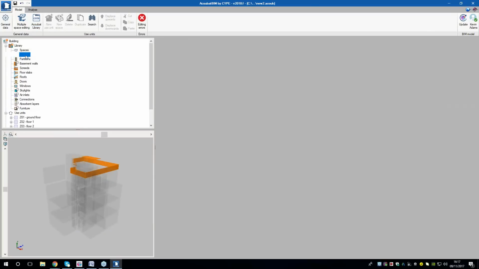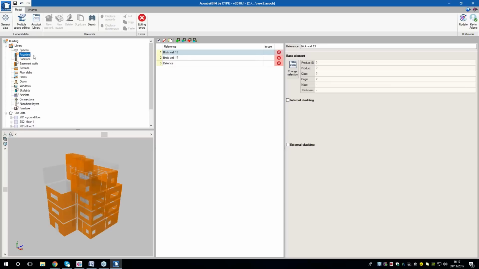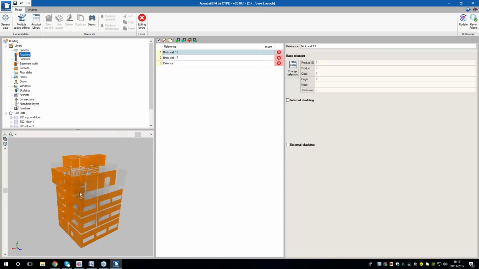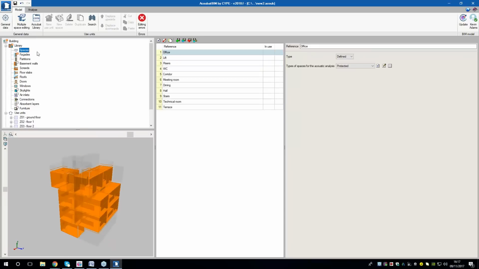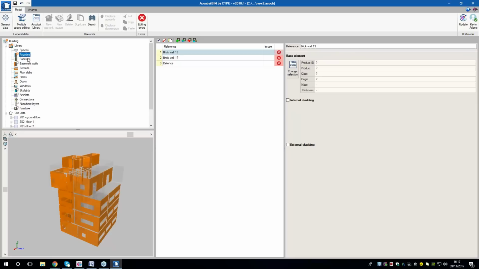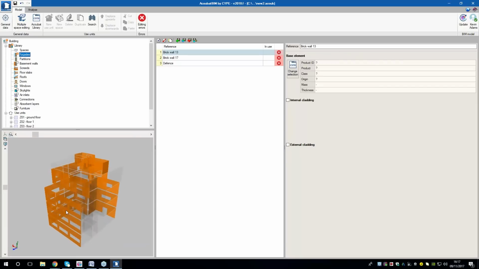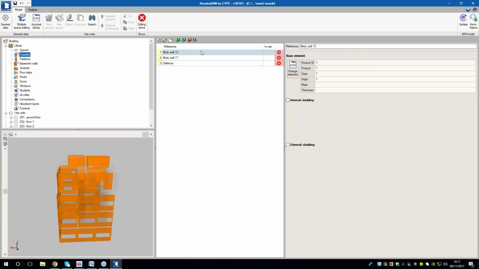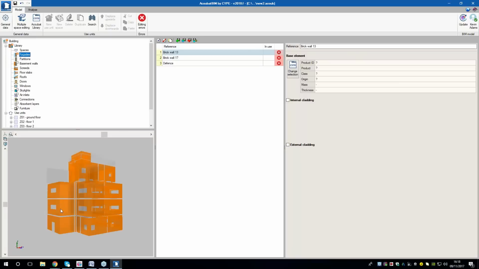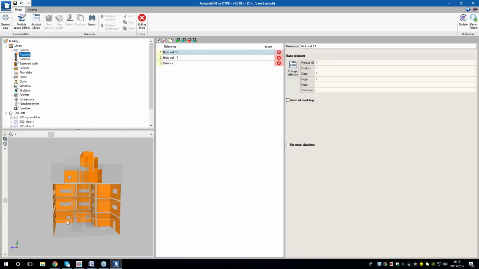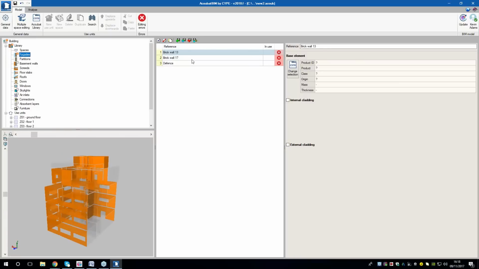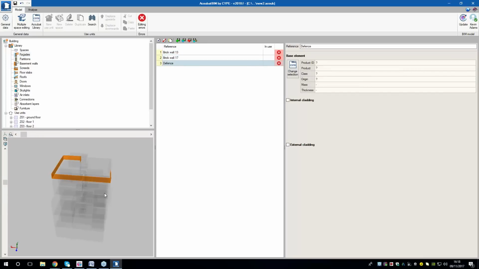So we're going to have to define all the geometrical features, as I said. We'll start with the facades, the external walls. Just like how all the rooms were defined with the spaces, such as the offices, the lifts, the risers, all of these are already defined as far as what materials they're going to be made out of. When we made the IFC file, we knew that all these highlighted external walls, which we've labeled brick wall 13, were going to be of the same material. So we can go ahead and define them all at one time. Same with brick wall 17, which is going to highlight now, and same with the fence on the roof here.